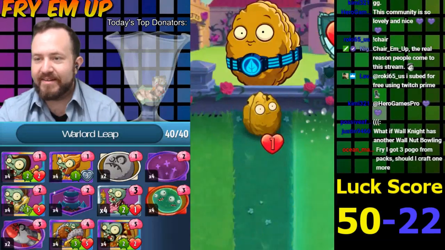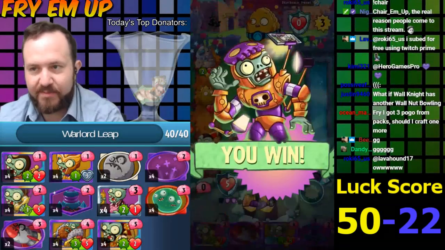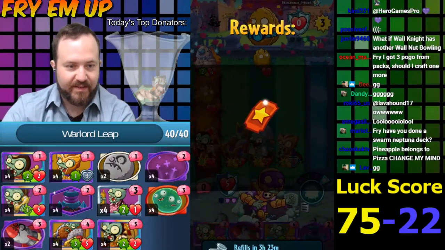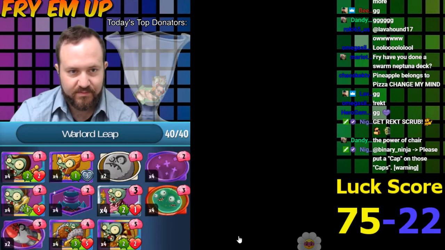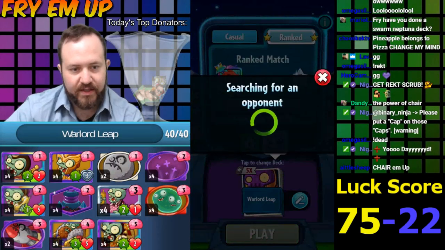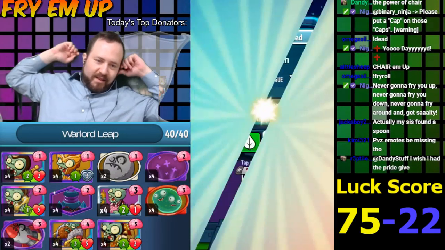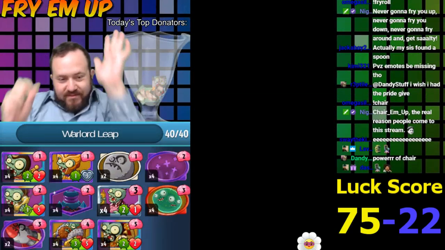We finally won! Giving 25 points just in honor of Cherim up being an emote. Oh yeah. It's raining, man. Actually, your sister found a spoon.